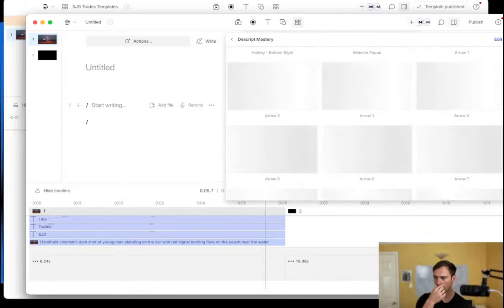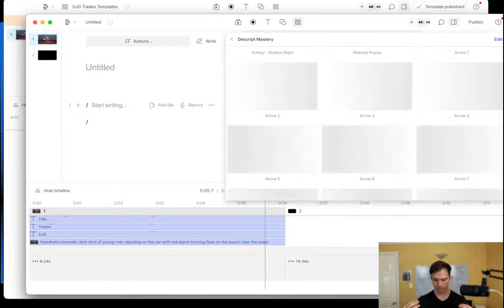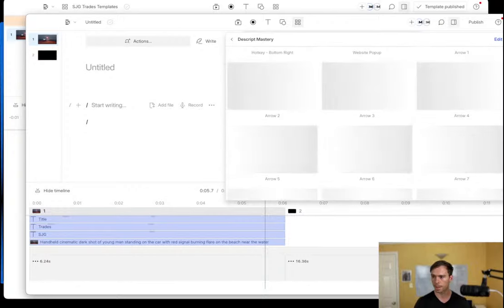No. So question in the chat is there a way to add a clickable link to a YouTube video? There's not in Descript. Any video is not dynamic. You can't add links to a video. So when you see videos or links on YouTube videos, those are added in YouTube, like the cards that pop up. And I can show you those. I know you're familiar with them, but let's see here.